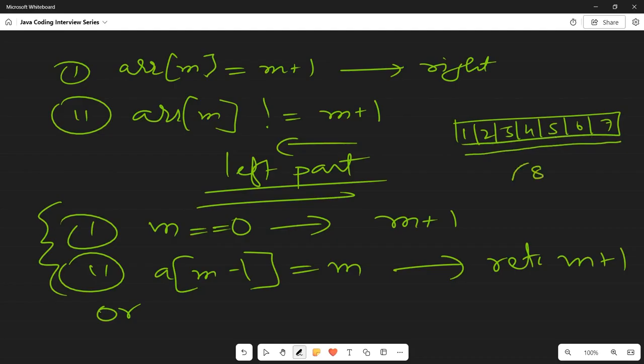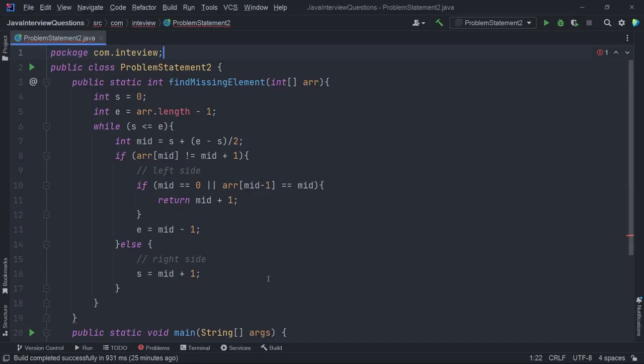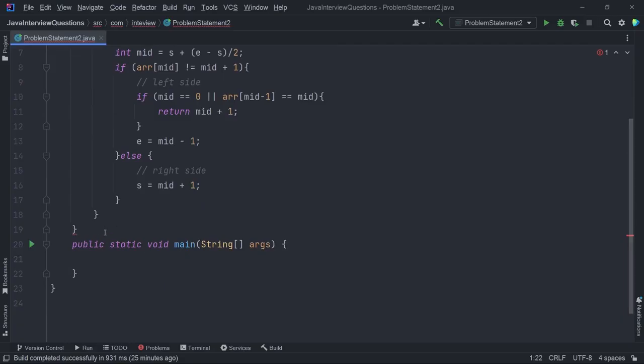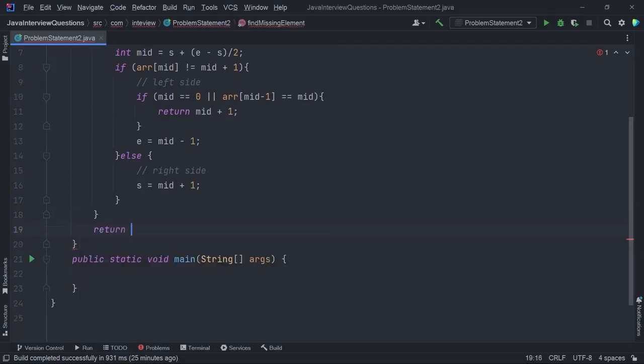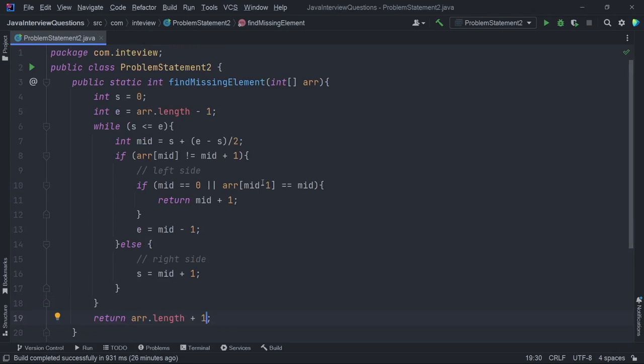For size 8, the missing number will be the last number. So it will be arr dot length plus 1. Got it? That we have to return. If we did not find anything to return here, we will return our array dot length plus 1. So if it is 7, 7 plus 1, 8. Okay. So I hope you have understood the logic.